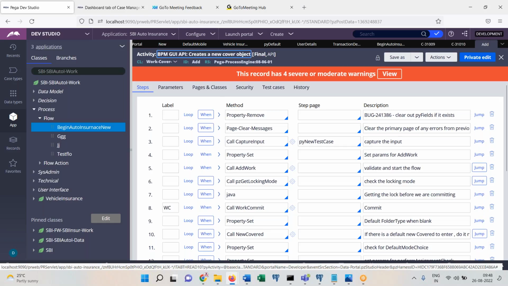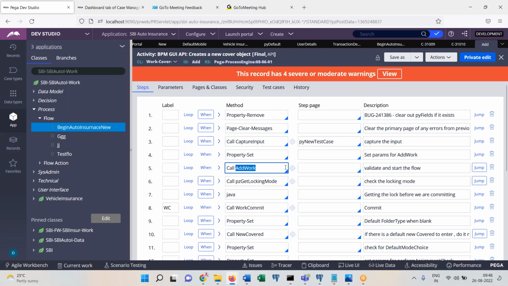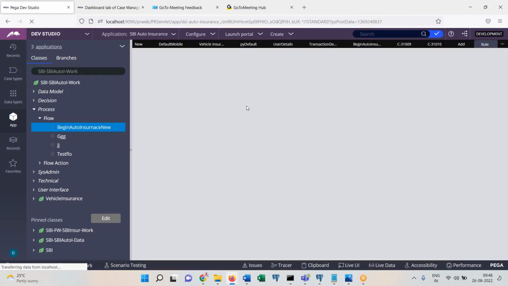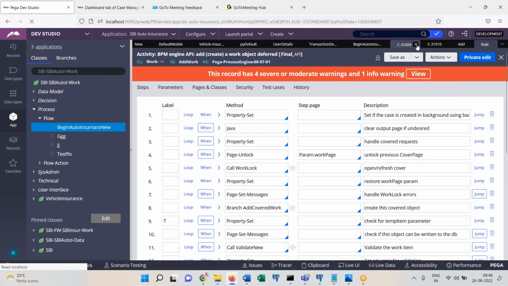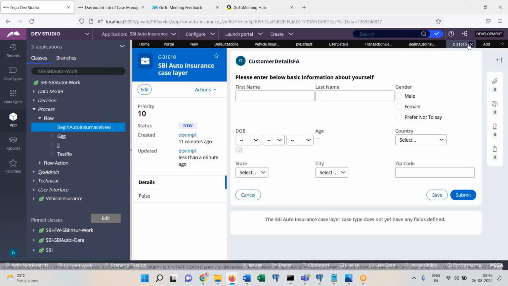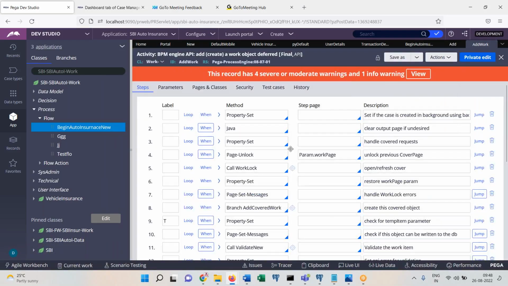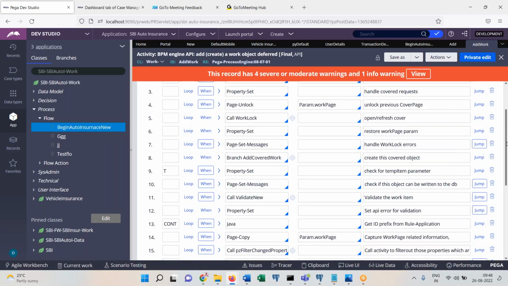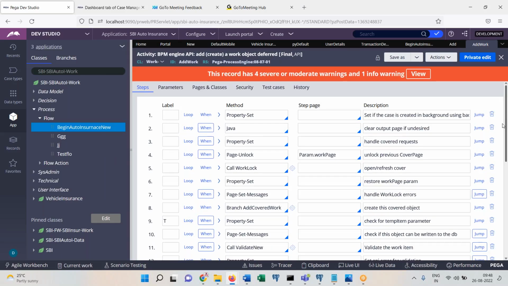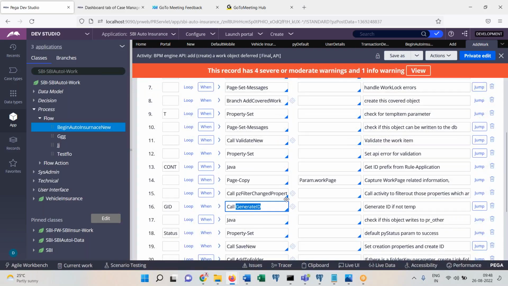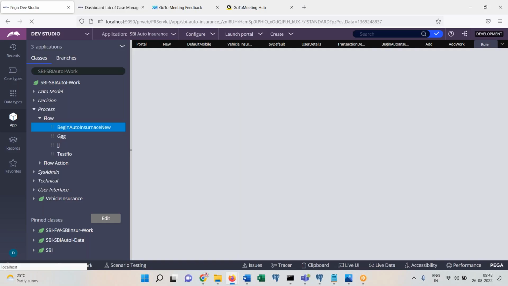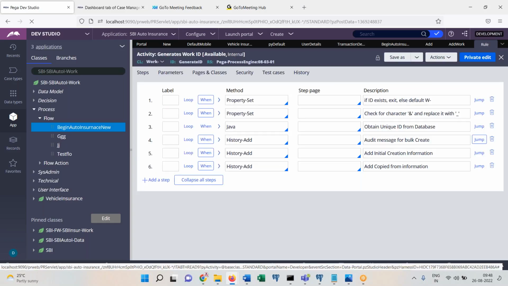Okay, even without this teaching I can proceed forward to finish your business requirements. But add activity calls another activity. What is that? Add work. Add work activity calls another activity. By looking at the name of that other activity, you should be able to easily guess what it is all about. The activity name is generate ID. You guess and tell me what this activity is. What does this generate ID activity do? It will generate work object ID.